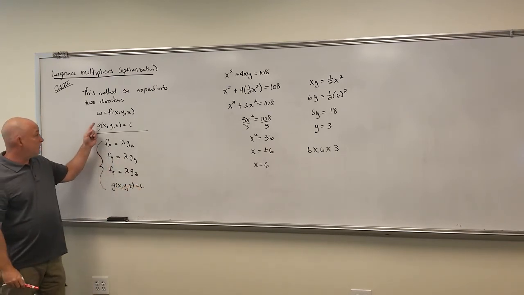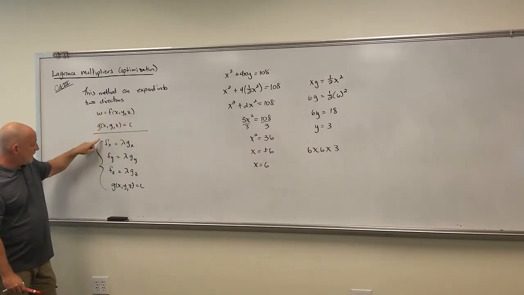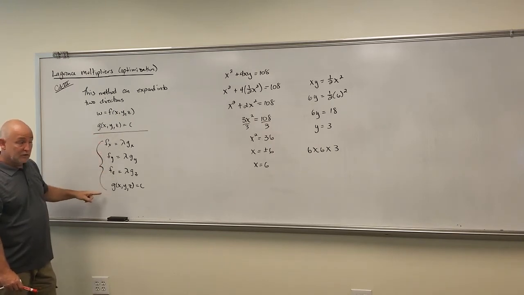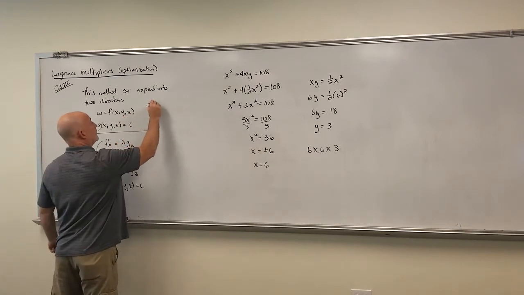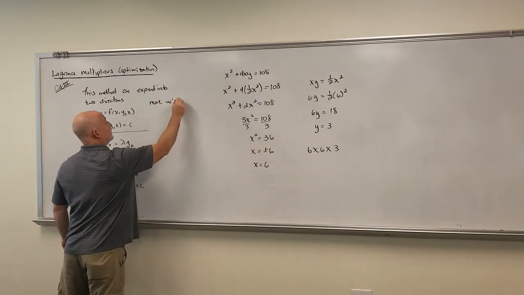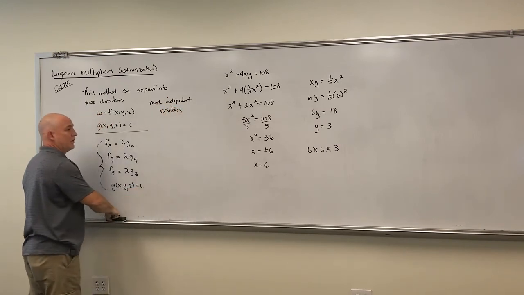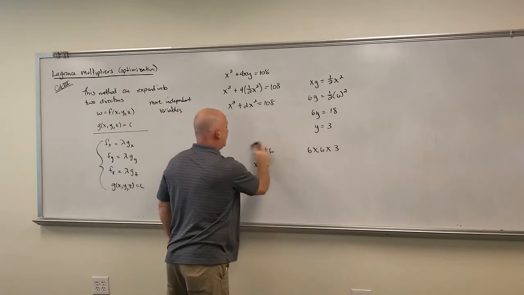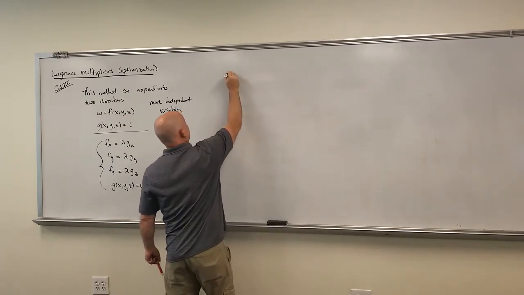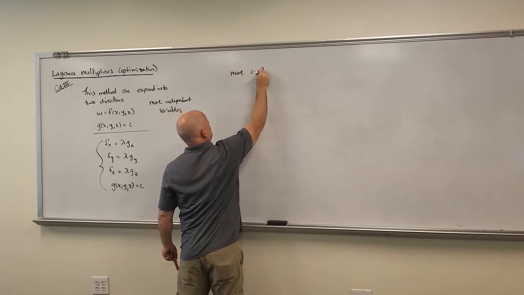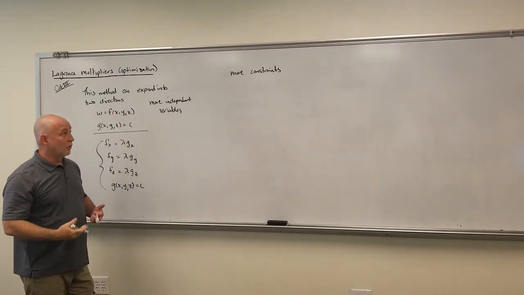So this expands perfectly for more independent variables. The more independent variables you have just means the gradient part gets bigger and bigger this way. However, this is if you have more independent variables. If you have more constraints, which is really more realistic in the real world, to have a bunch of constraints.